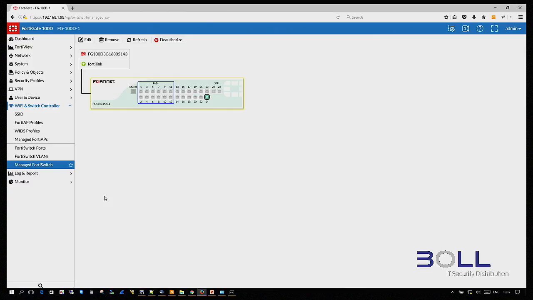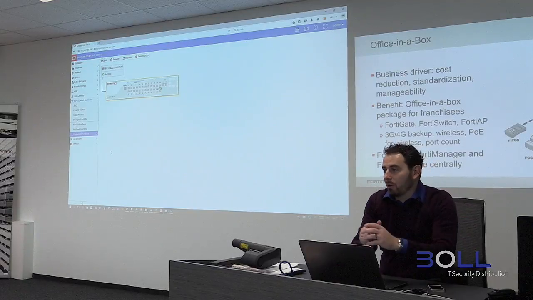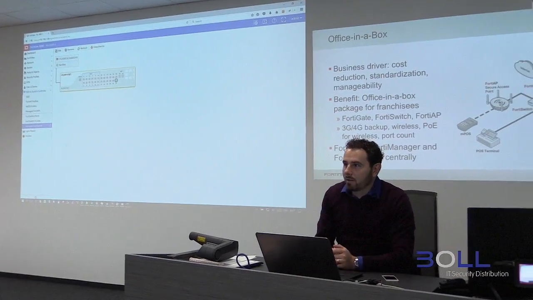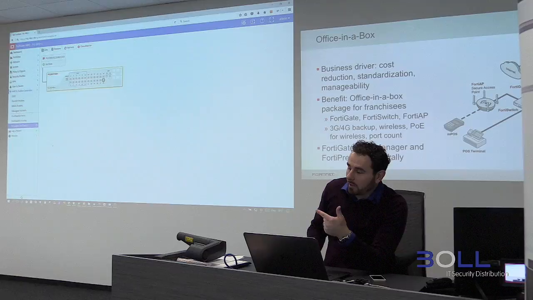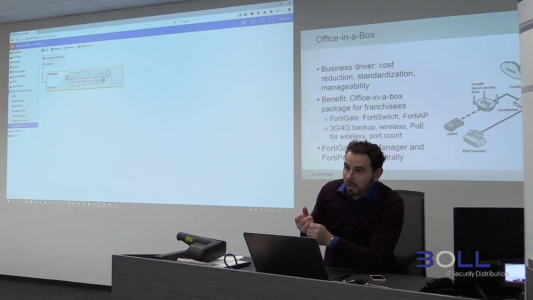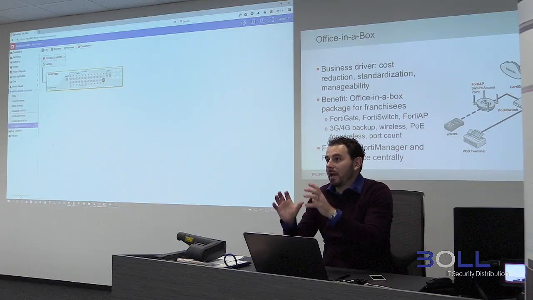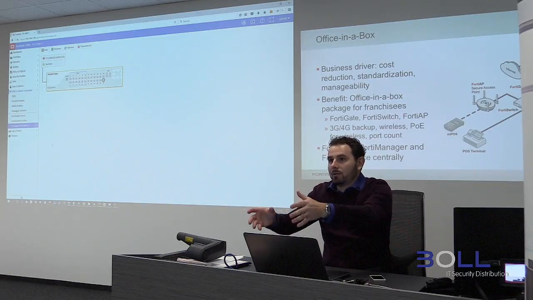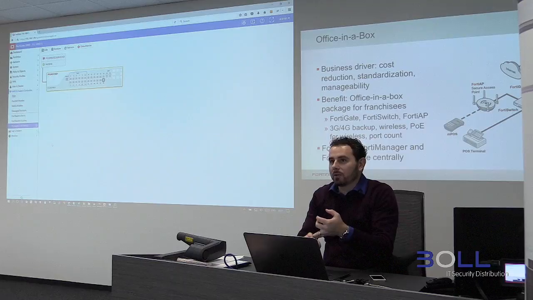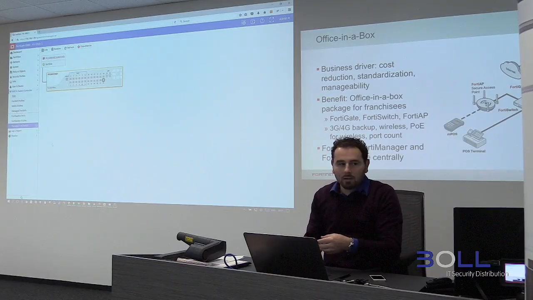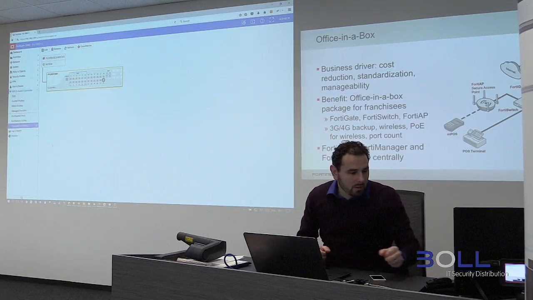So you can just send a package to the store and say, this is your network connectivity. So we have that with a customer in Holland. They send a package to every franchise that is open. So this is your FortiGate with the switches, the FortiExtender, and then they just deploy that.